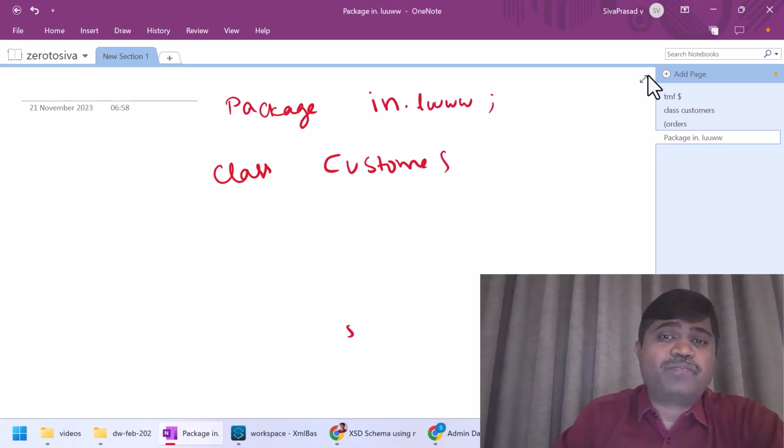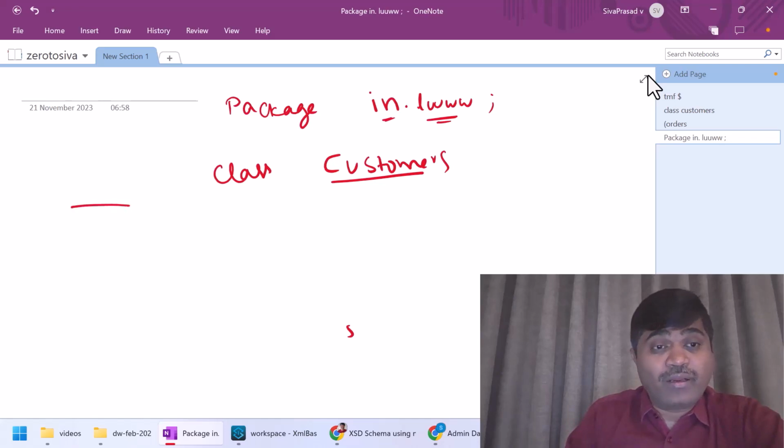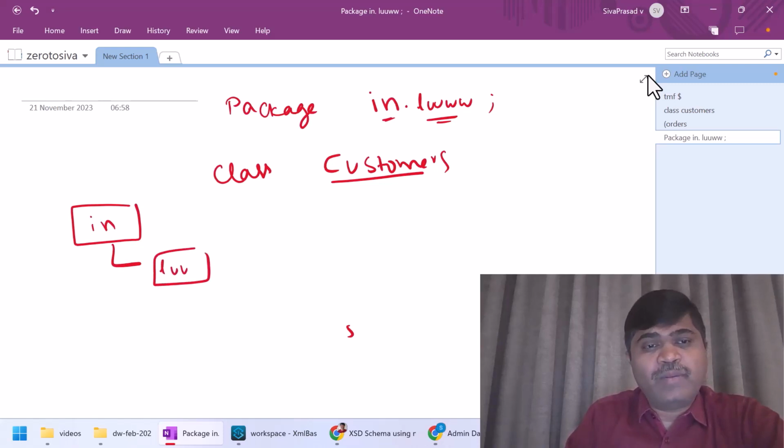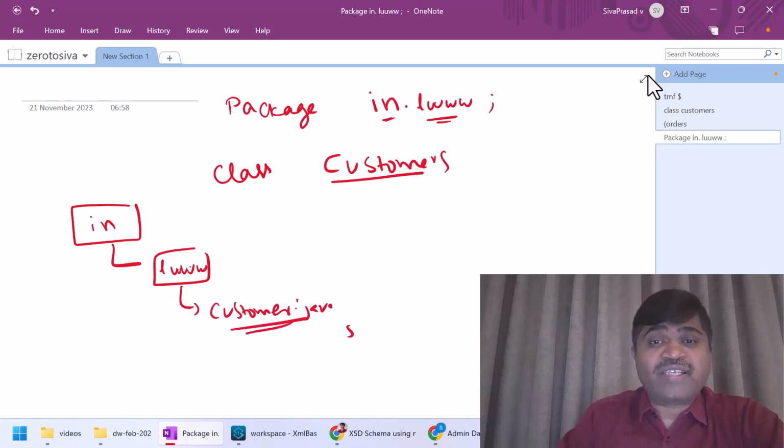Whenever a .java or .class file is created and you declare that it goes to a package, in the directories there will be an in directory, and inside that a subdirectory lwww. Inside this, there will be the customer .java or .class files. So this customer is in this package.